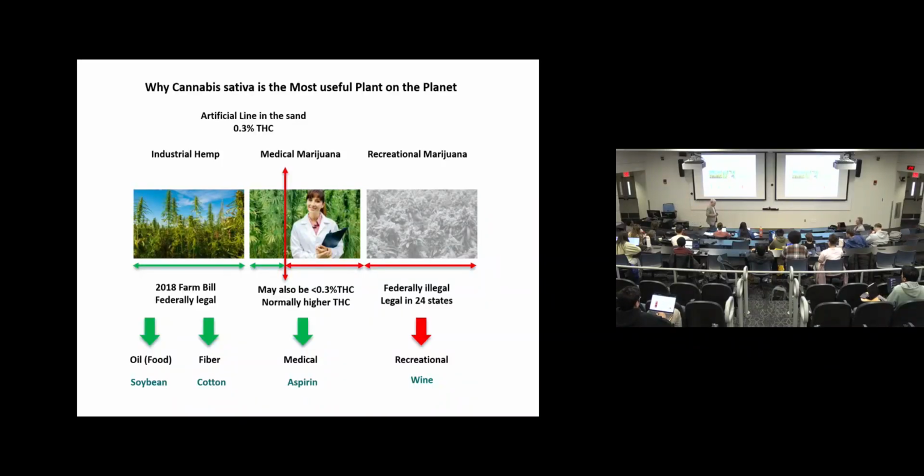So if you go to Wegmans, you'll find supplements that have hemp in them. You'll find hemp seed oil. You'll find a lot of other things that are based on using hemp as the source of a food. So all of this is basic industrial hemp. It's nothing to do with the chemicals and so on. Then we get the medical marijuana part. So that's the second of the three tranches, okay?